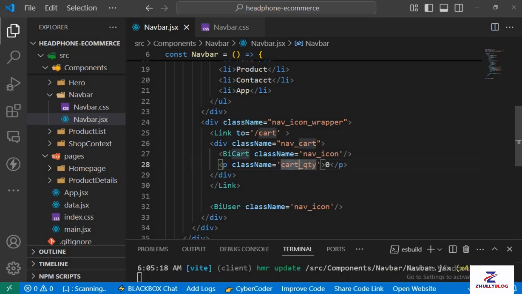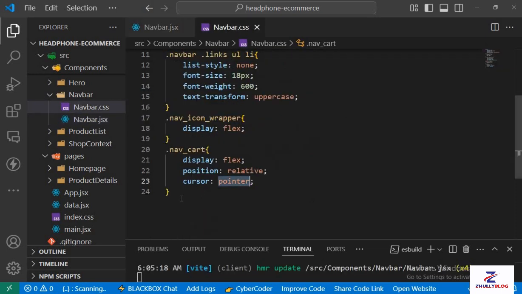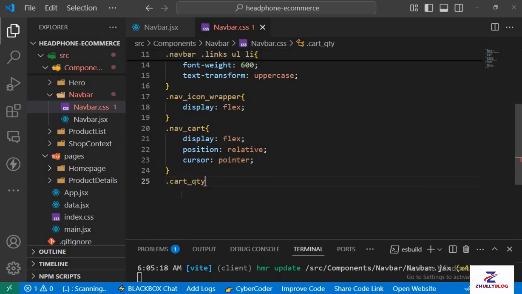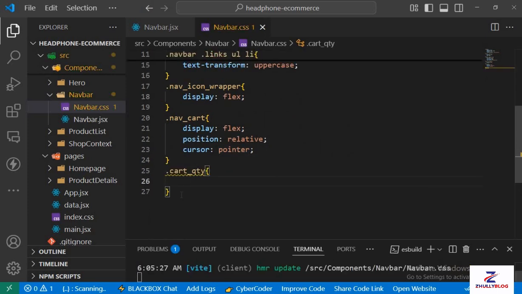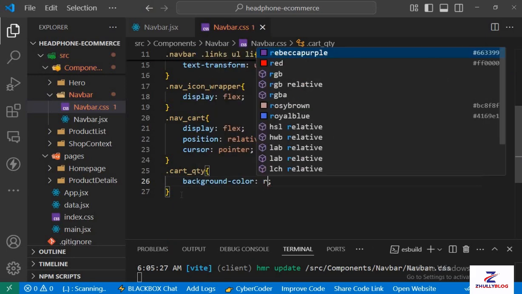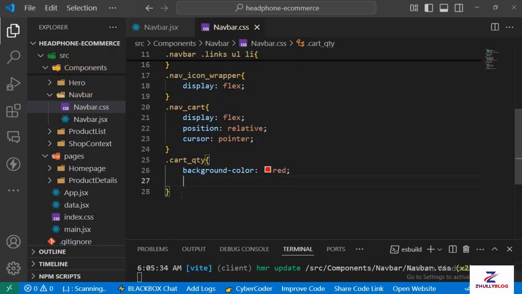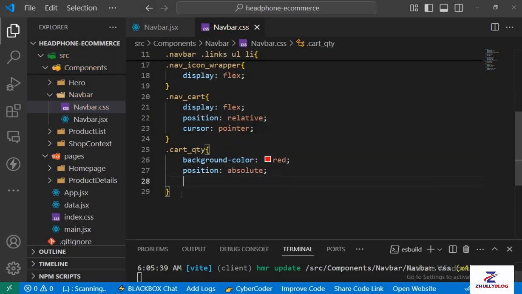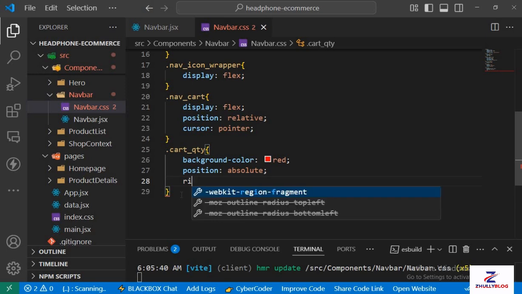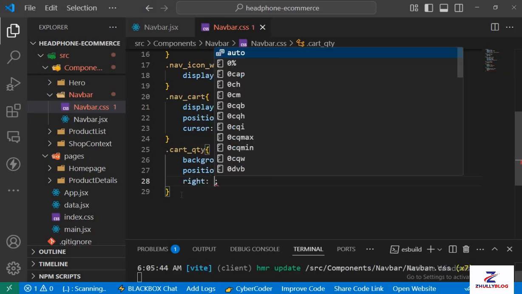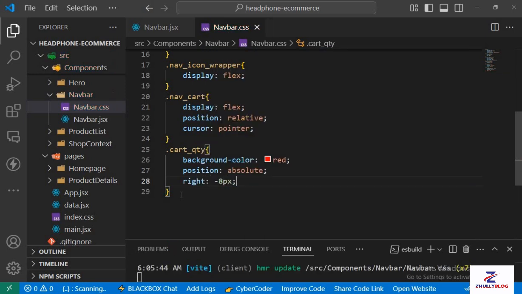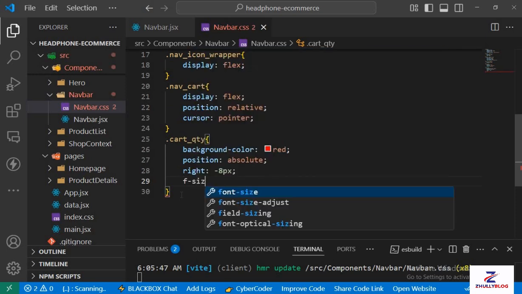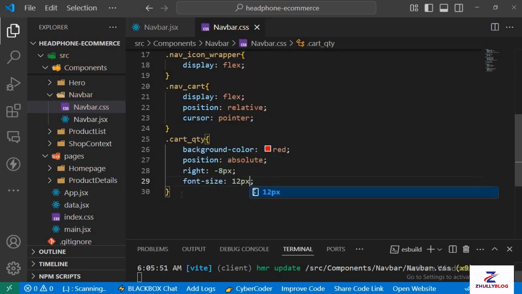So I'm going to style this as well. Dot cards quantity. I'm going to set the background color to red. Position will be absolute. Then right will be -8 pixels. I'll set the font size to 12 pixels.